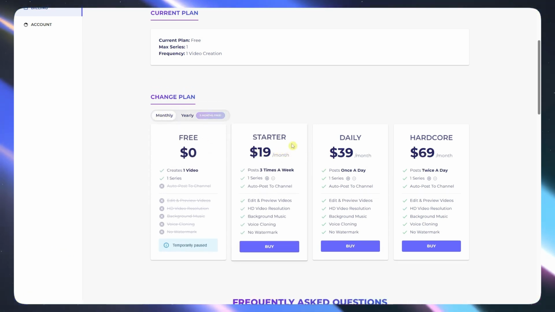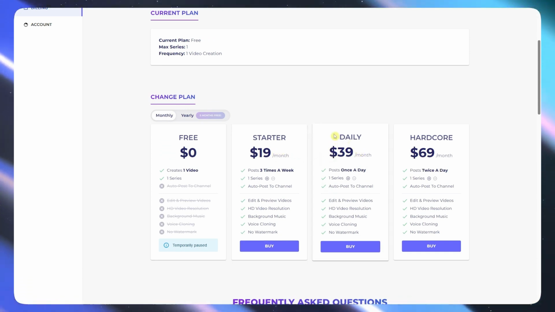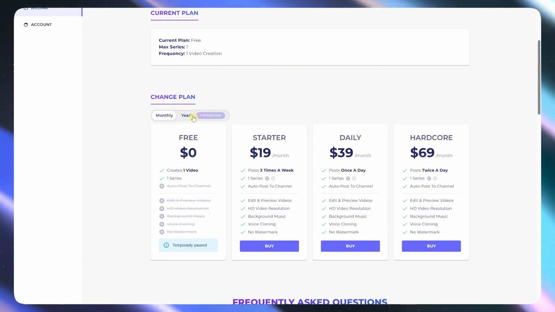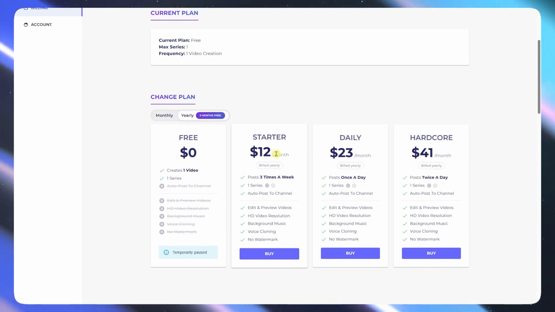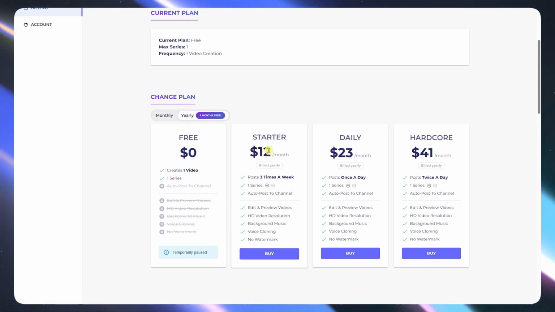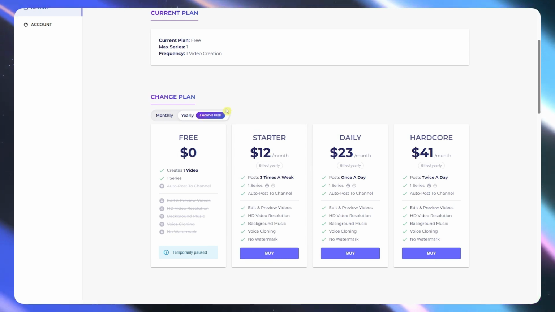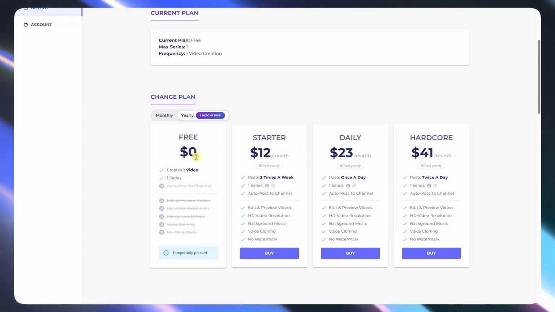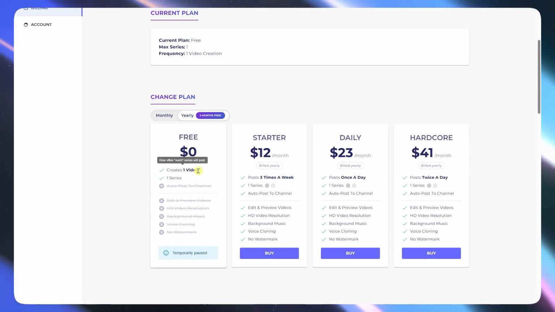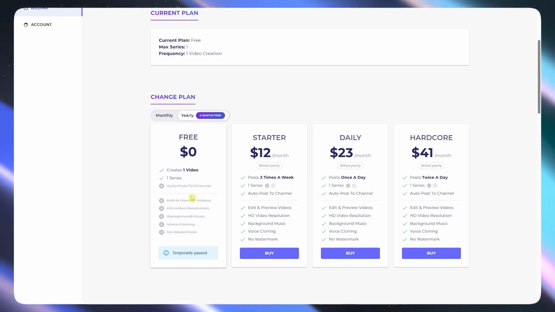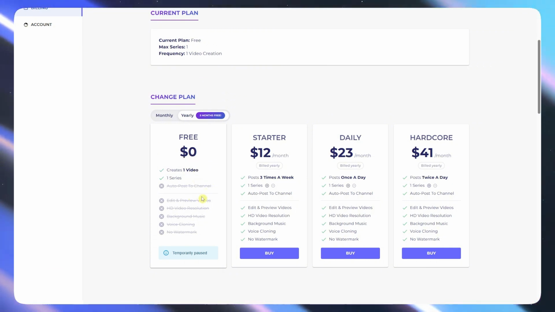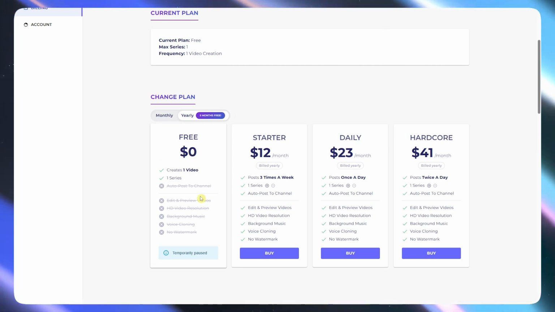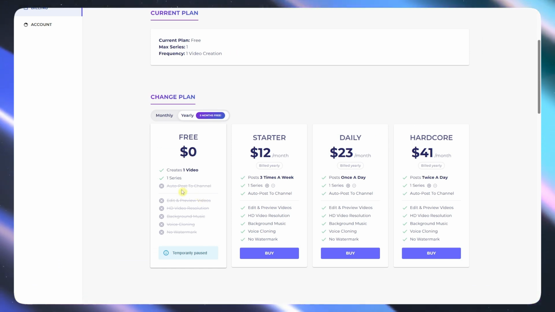Once you are in your dashboard, the next crucial step is to explore the pricing plans. While a free plan is available, it is highly limited and primarily serves as a way to test the system's basic functions. For any serious content creation, a paid plan is essential. To view the available plans, simply click on the Upgrade button in the top right corner. A key tip for long-term users is to opt for the yearly subscription. This can lead to significant savings, equivalent to 5 months free compared to the monthly plan. If you are committed to using Autoshorts AI for a year or more, the yearly plan offers the best value.